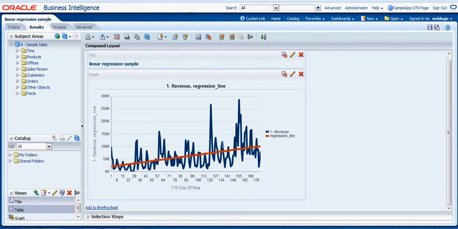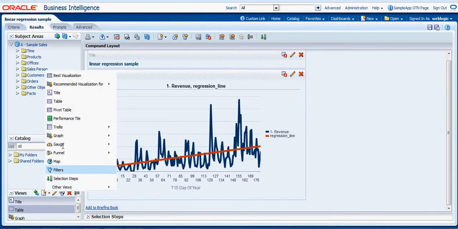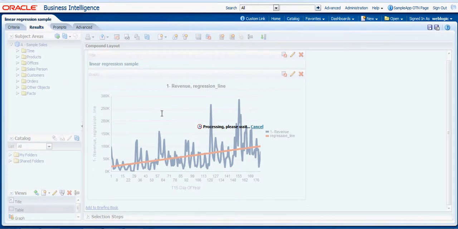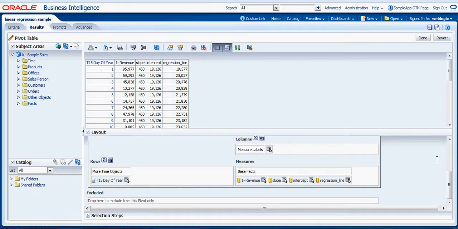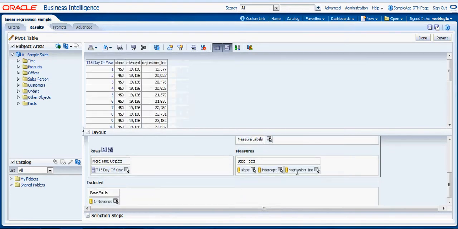Once you have those values, there are a couple things we could do if we wanted to add a pivot table. We know that slope and intercept are the same for every single row in our analysis. So in this pivot table, we could just say, I want a pivot table that just has 2 cells, and I would do that by removing the things we don't want.